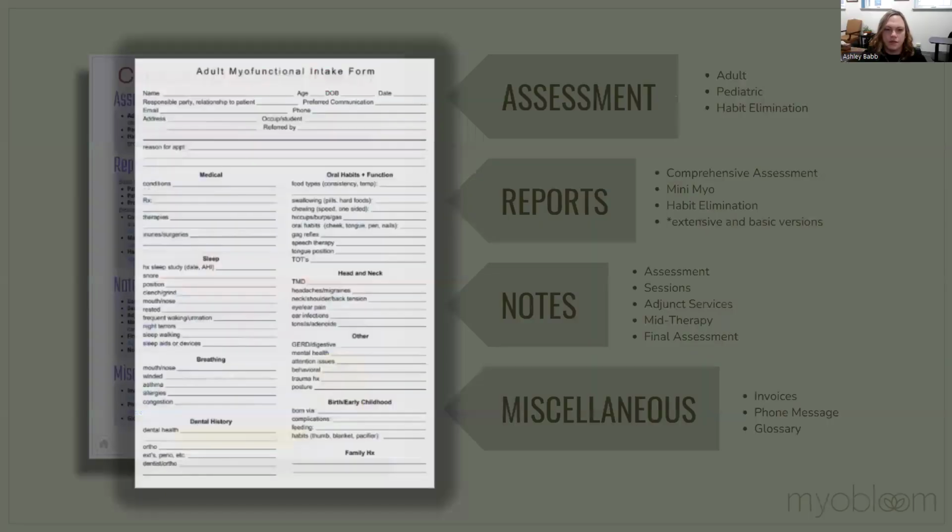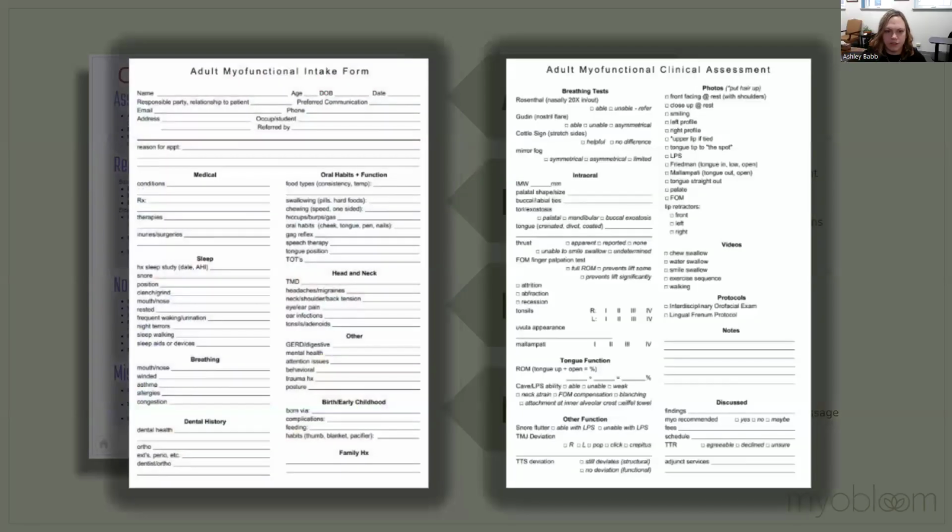Here is the adult assessment form, so you can see what that looks like. On the front page, you've got all the patient info and health history. And on the back, you have tests, measurements, anatomical notes, functional notes, a list of photos and videos to be taken. So all the files like this have a link to alter them in Canva, or you can just use them as is. But that way you can make these customized just the way that you like to with your own protocols for assessing patients.